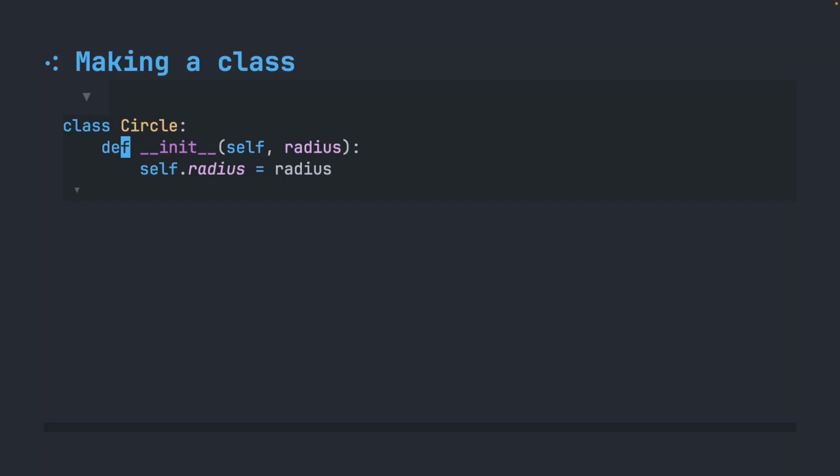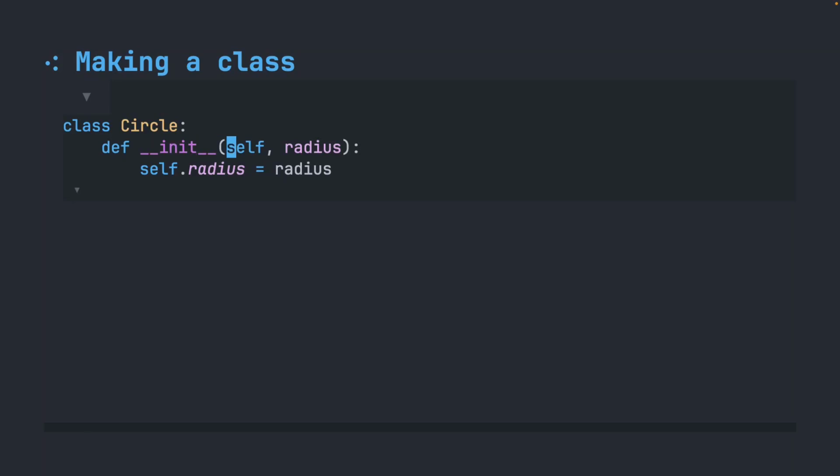You have to define the initializing method. You'll notice that this starts with a double underscore and ends with a double underscore. And so people usually refer to this as dunder init, where init is just short for initialize. So basically, we have to give our circle object an initial value. Now, this looks a little overwhelming the first time you see it, but just know all you're doing is writing a function, which is something that we've seen before. It's just instead of giving it whatever name you want, you have to use this word dunder init.